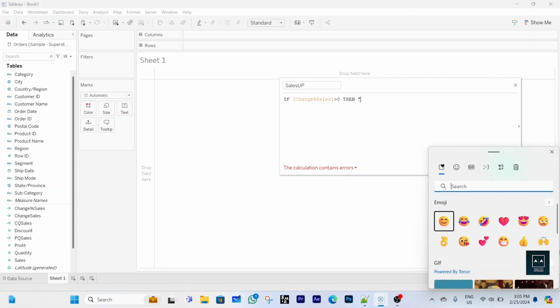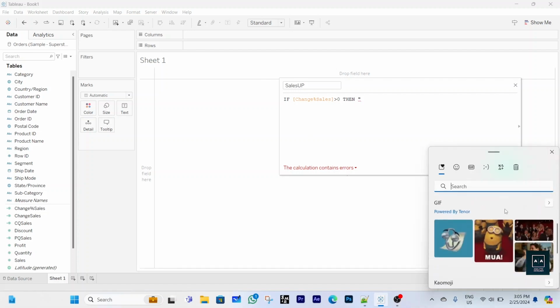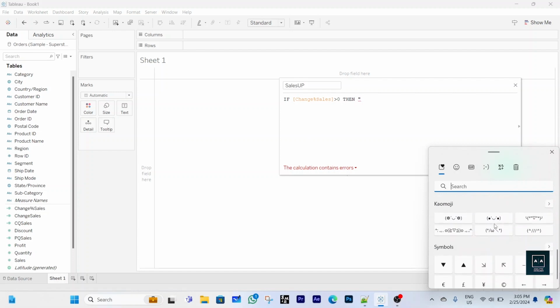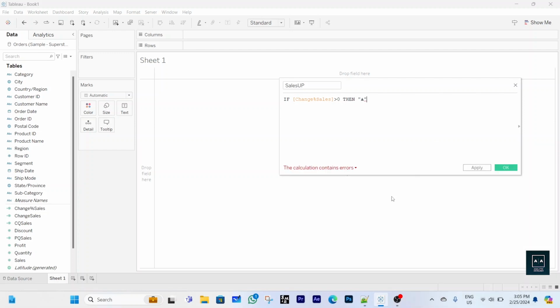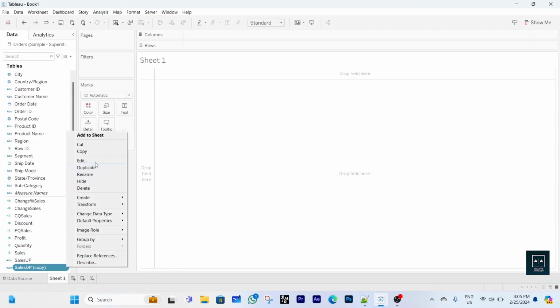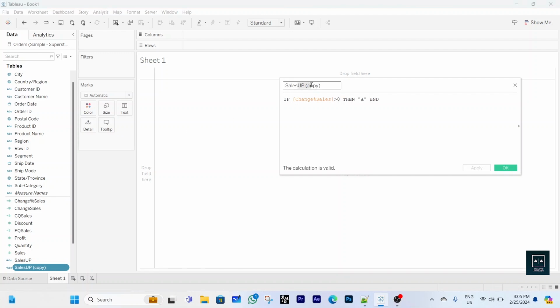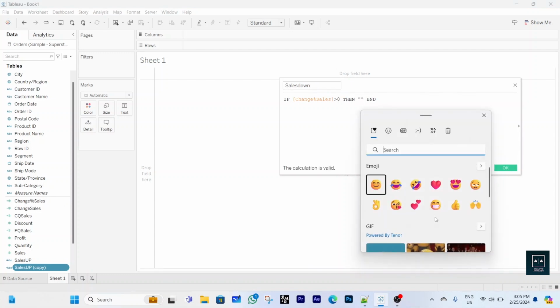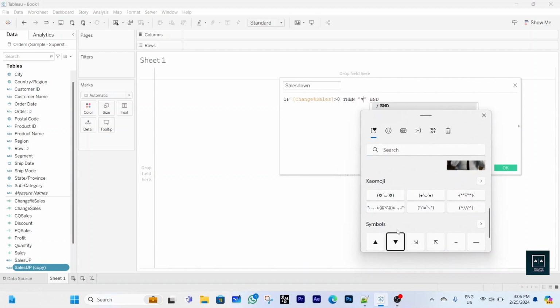Just click this one. The pop-up will give you a place where you can find your icon. Here I just select this, and this is for sales up. Make a duplicate of it, rename it to sales down, and here you just have to change the icon to a down triangle.